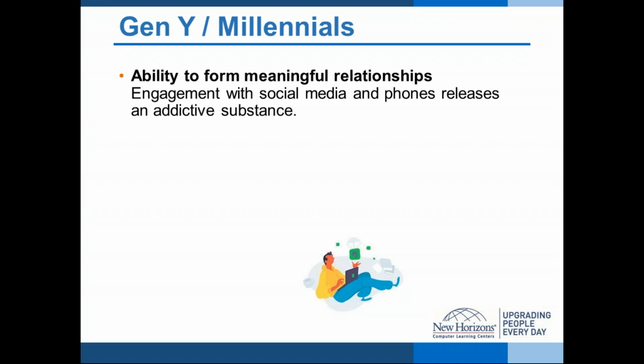Now, if we think about dopamine, it's the exact same chemical that is released when we smoke or drink or gamble. It's a feel-good substance, and it's very addictive. And we have age restrictions on smoking and drinking and gambling. Nothing about social media. An entire generation has access to dopamine through social media. So again, understand where a millennial is coming from when they may have this inability to form a meaningful relationship.